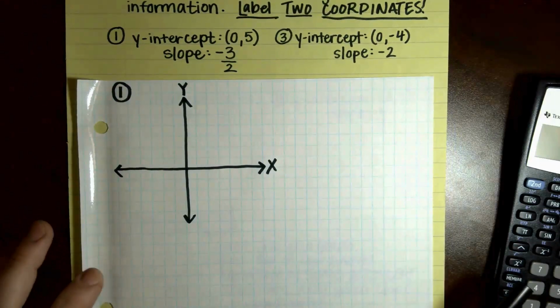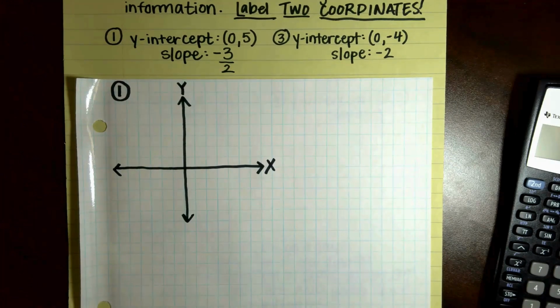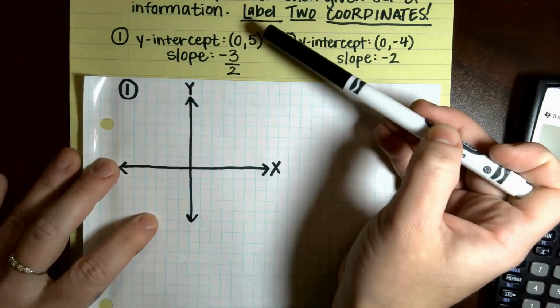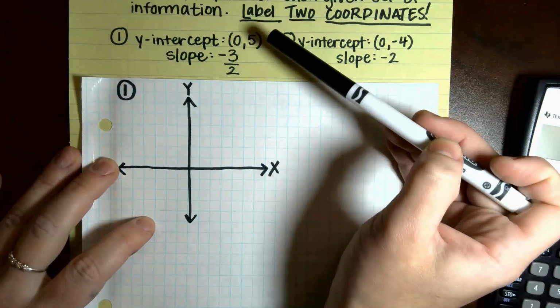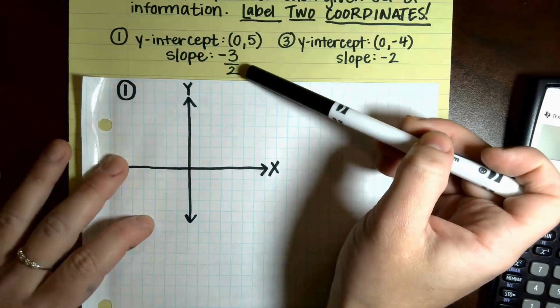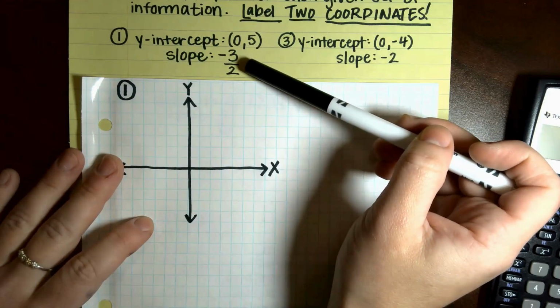So we have these 2 bits of information here for number 1. What should we work with first when we're trying to draw a line? What do you guys think? Should we work with the y-intercept or the slope first? The y-intercept. Yes, exactly. The reason we want to work with this first is because this is giving us a coordinate. We know where this point is going to be on this graph. The slope's going to tell us how steep that line will be, but we're not going to know where to start if we don't have a coordinate.